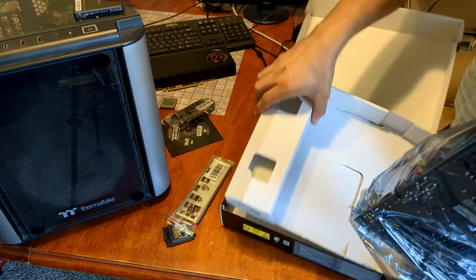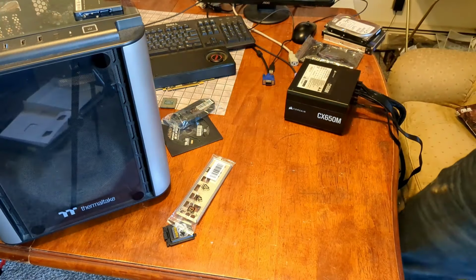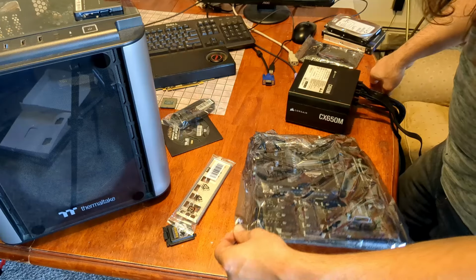And here we have it, if I can get this back in. Fuck it. I don't care anymore. The only reason I bought this is because it's standard ATX. I thought it was micro ATX.